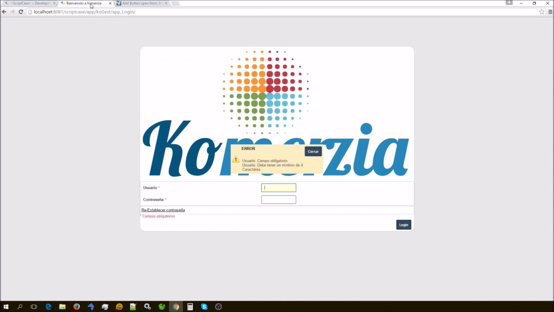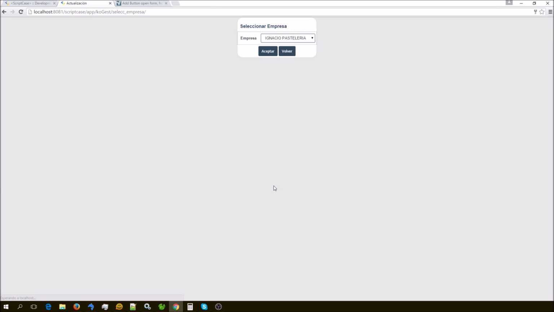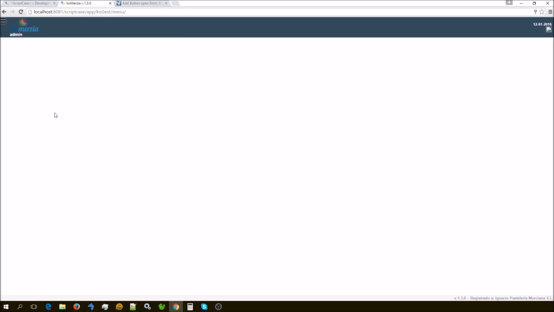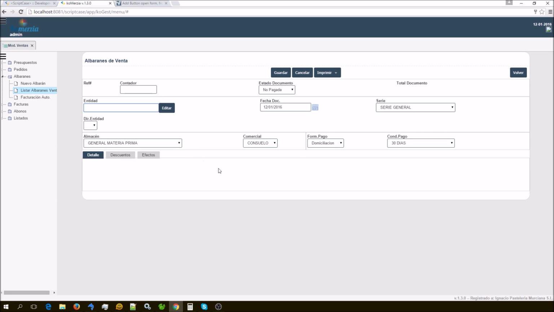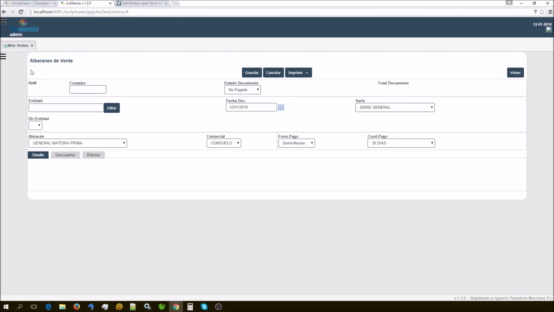For example, we can enter on this application, and this is a master detail. This is the header or the master, and inside this tab there is the detail.